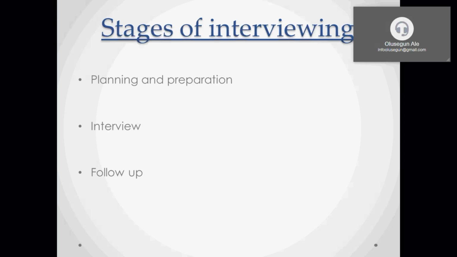And that's it. So the stakeholder will just say there's no need for me coming there to waste time. But assuming that you did not send it, the stakeholder will not know. Then you'll be asking the stakeholder all the questions, and the stakeholder will say, I don't know it, I don't know it, I don't know it. That's a waste of time. You've wasted the time of the stakeholder and your own time as well.